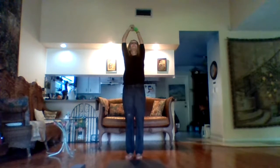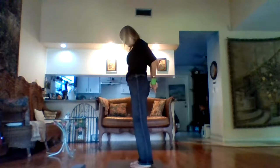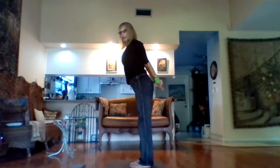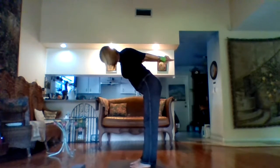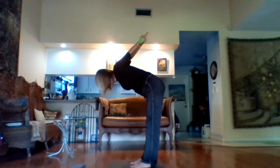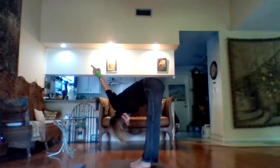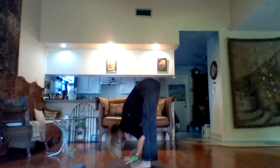Taking a back bend, and then bring the hands again around behind your back. This time, point down. So you're pressing that energy down to the earth as you start to fold over. Maybe you can bring your fingers up towards the head as the top of the head comes all the way down towards the ground. And then release the hands down the back. Bring them down to your feet.